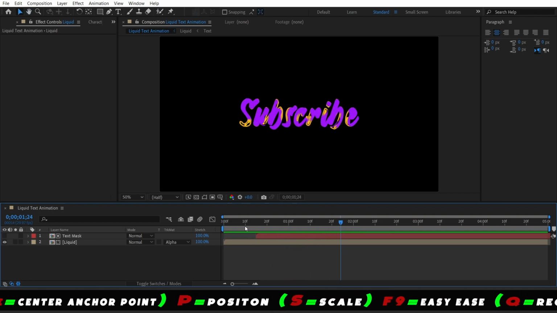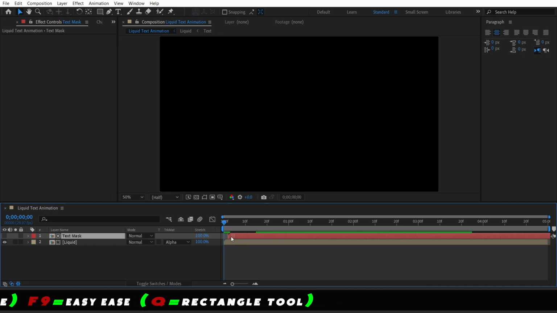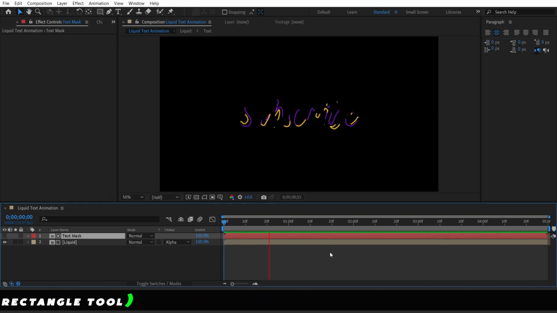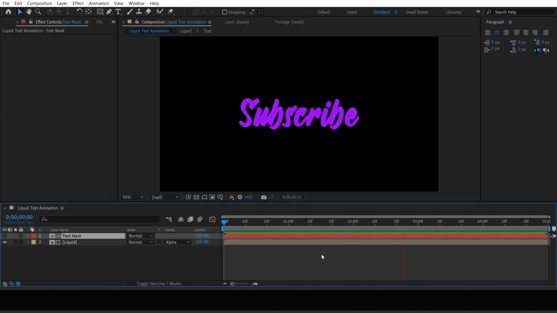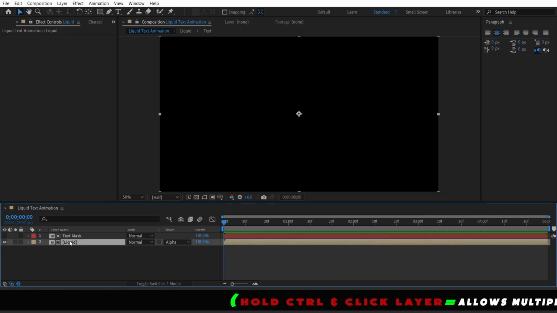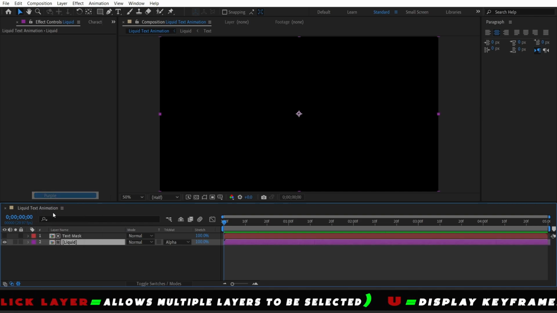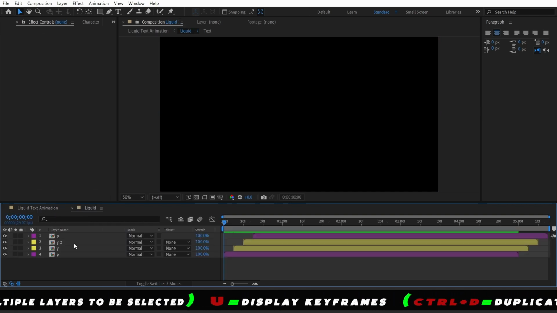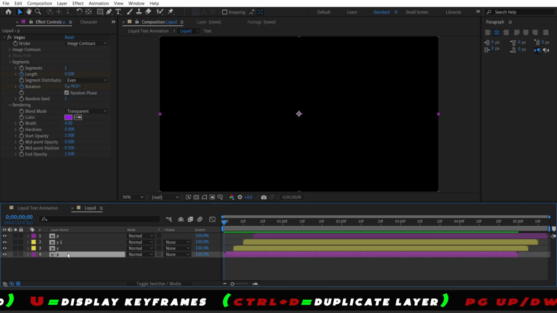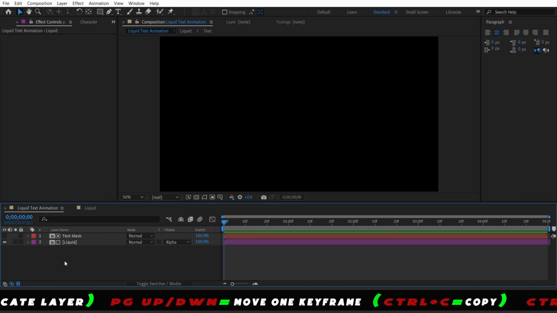And now we have a clean looking animation, but we want to close that gap, so let's move it forward. Boom, there we have it. Alright, so let's add some stroke to this. I'm going to change the colors right quick. And let's duplicate this one. So let's Control C. And let's Control V.